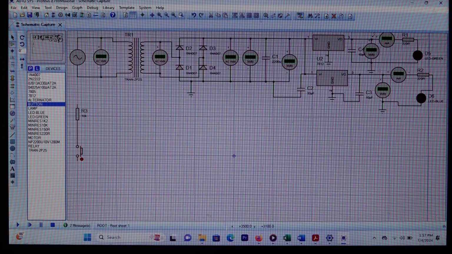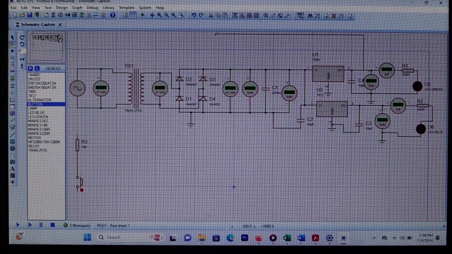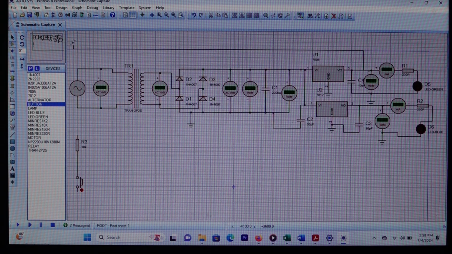So we have to take 5 volt from this point. We have to draw 5 volt from this point.